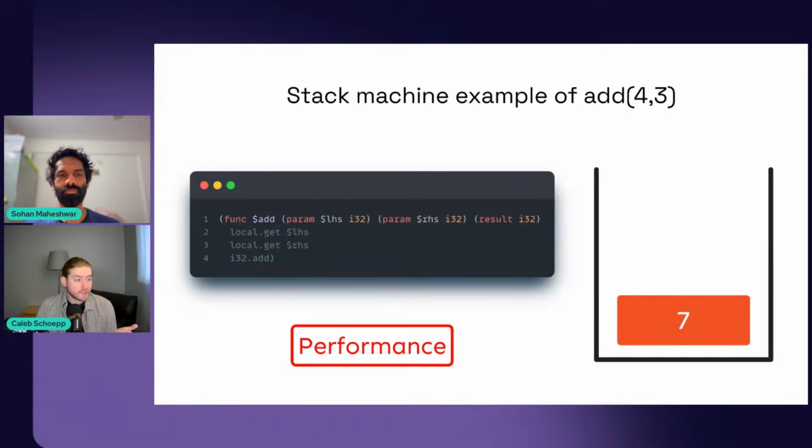Some do that because that's the right trade-off. It's simple to build an interpreter like that, and maybe for an embedded use case. But in practice, for WebAssembly uses in the browser or server side, we want something much more performant.